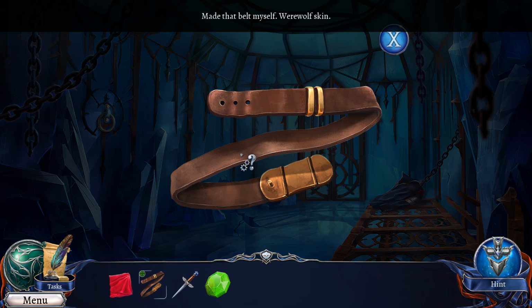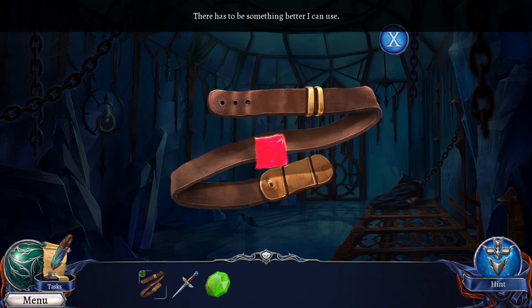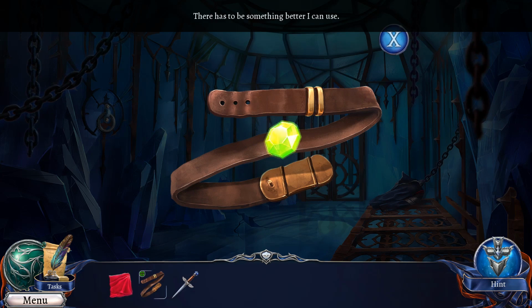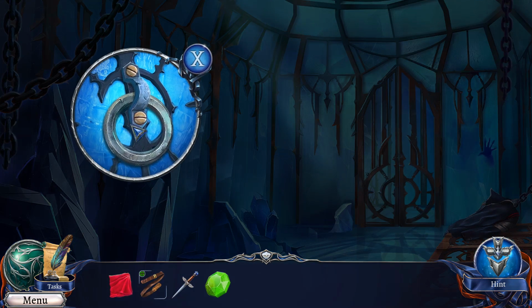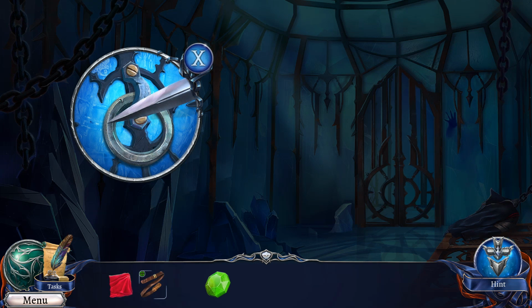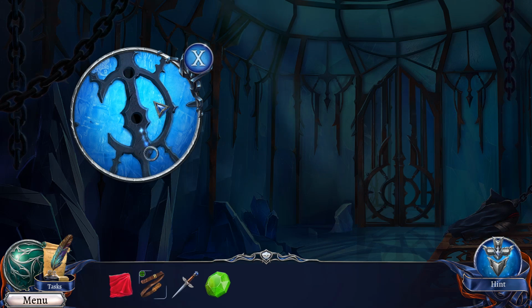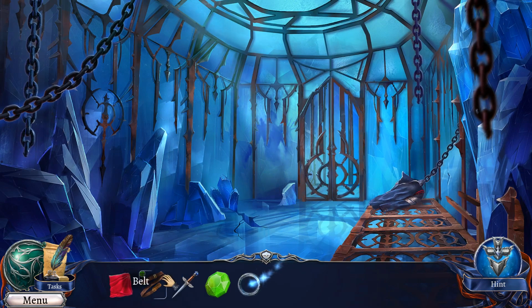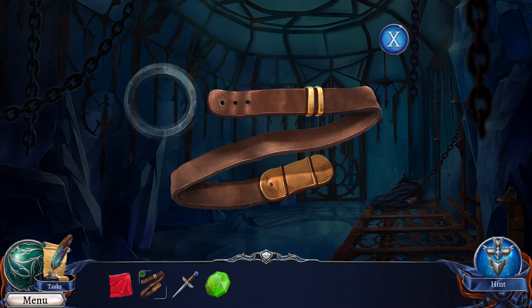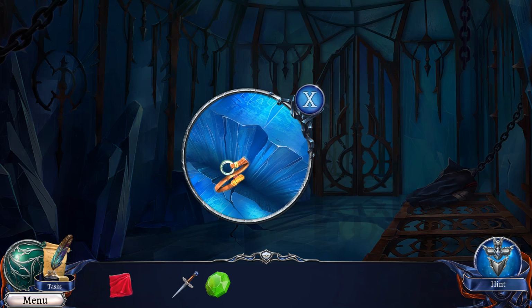Made that belt myself. Werewolf skin? Wow. What's up with that? Screwed to the wall. Oh, look at that. We're gonna use this dagger for days. Thinking this hook can go here, maybe. Oh, yeah. Now we can use that.